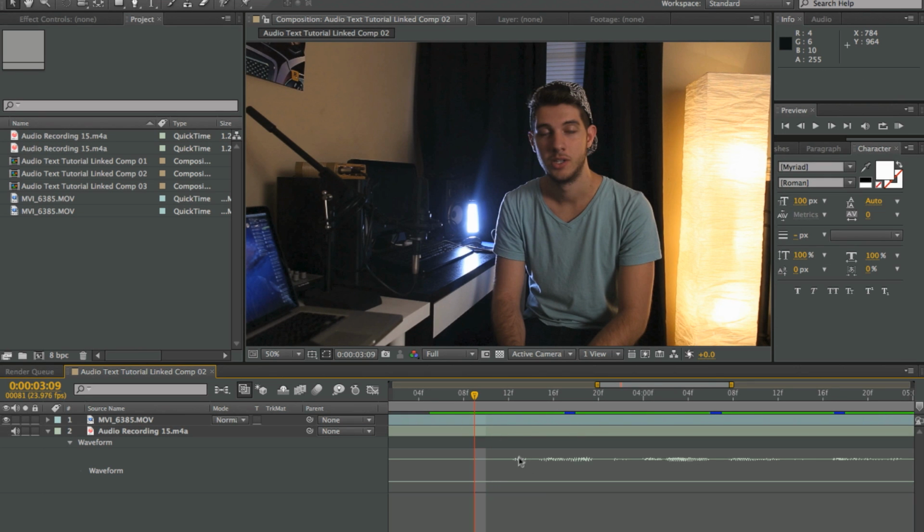Alright, so to give you an idea on what we're going to be doing with this waveform, we're going to be trying to individualize each little word that I'm saying and matching it up with some text that we're going to create. So there's a neat little trick that you can do to make this a little bit easier. Instead of ramping sections all the time, you can actually hold down the timeline indicator knob and scroll through. And if you hold down command while you do that, you can actually preview the audio and the video at the same time as you're scrolling.